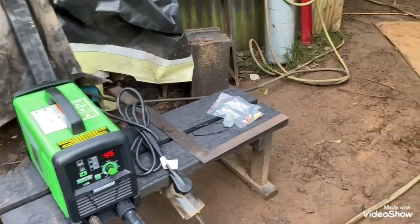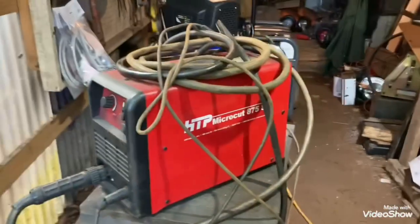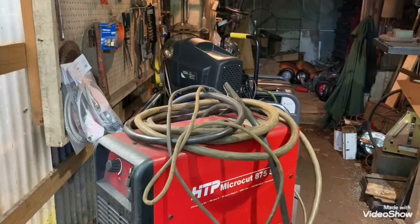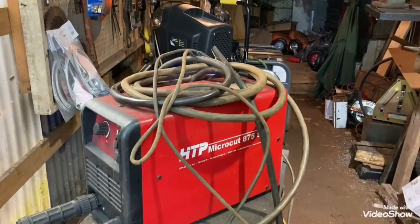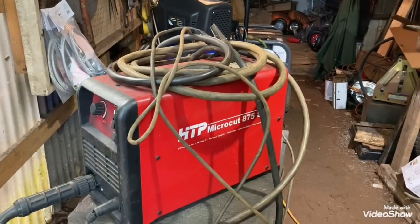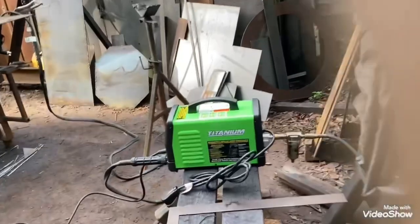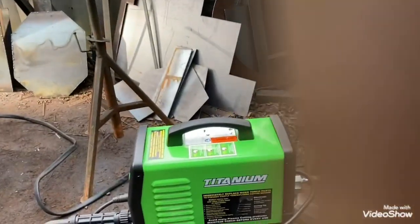The HTP was an awesome machine. I mean, it's only been about 2.5 years. I don't know why that thing burned up. I'm sure it's probably got over 300 hours on it. Probably a lot more than that, honestly. I've done a ton of cutting with that thing. But anyway, hopefully we'll get it fixed and get back going with it. And then I guess I'll just have two of them. I just couldn't afford to be down without plasma.